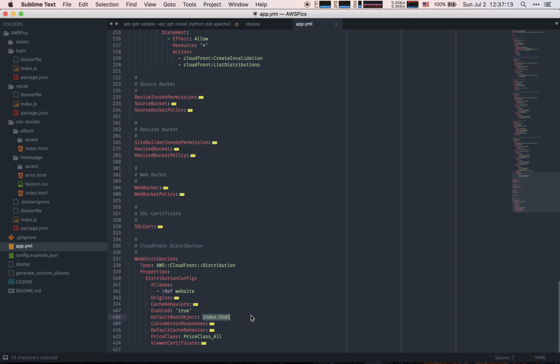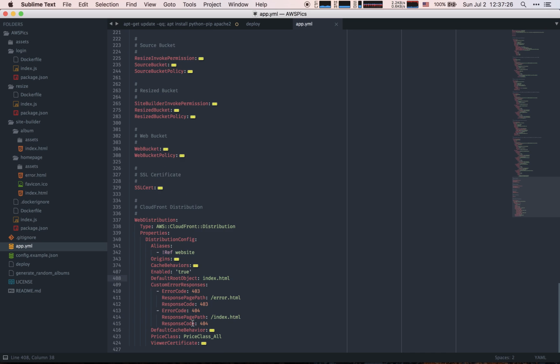Now, there's a default root object, which means that when you access AWSPics.net without saying /index.html, it'll leverage this root object, which is what we want. We have some custom error responses so that when you're first hitting this domain and you don't actually have signed cookies, we will redirect you to the error page that we've deployed as part of our static site builder.